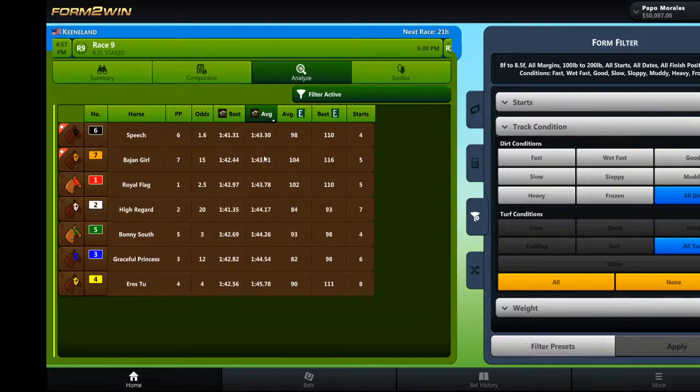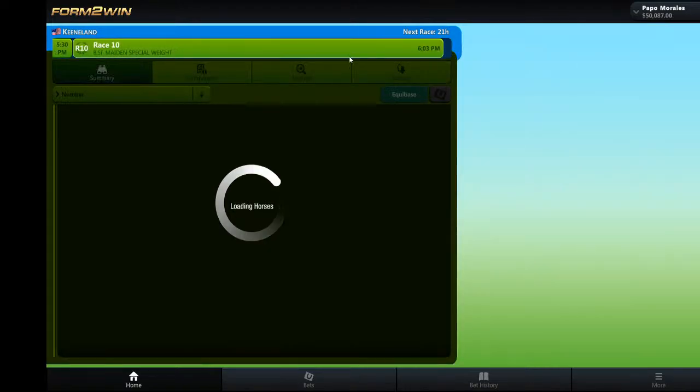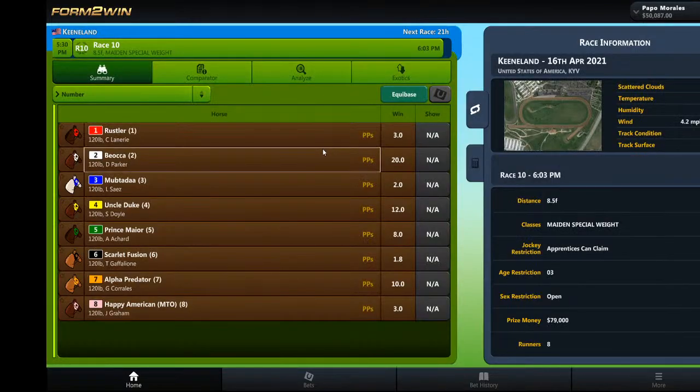although Speech looks like she may be tough to beat coming off the layoff, but her best race of her career came last year in the Grade 1 Ashland at Keeneland, where I believe she set the track record. So she's a big-time, looming favorite, and the most likely winner of this race, honestly, but I will use Bonhan Girl in some capacity.